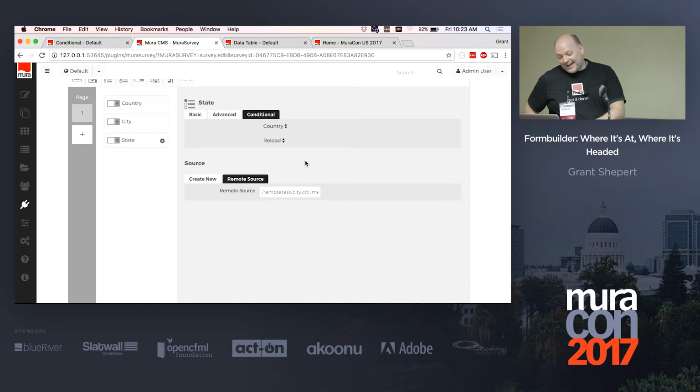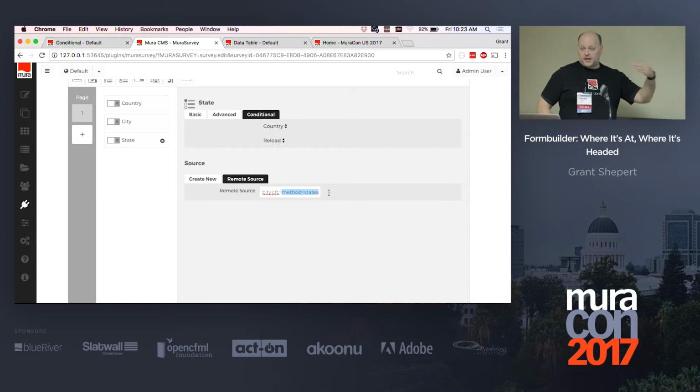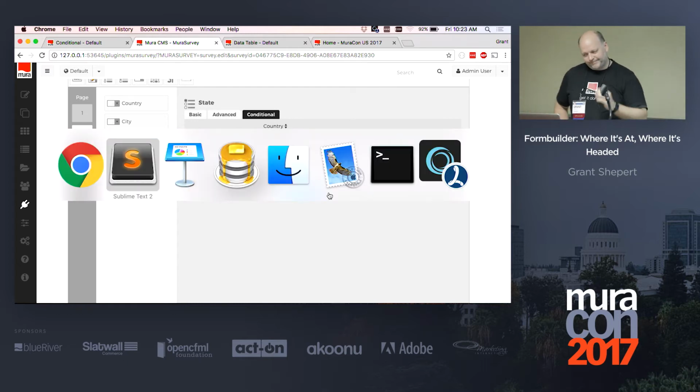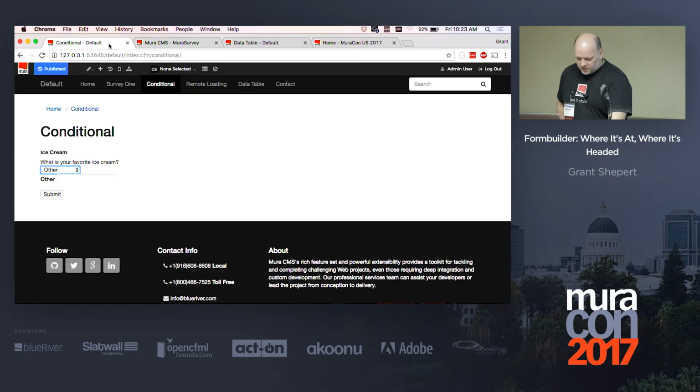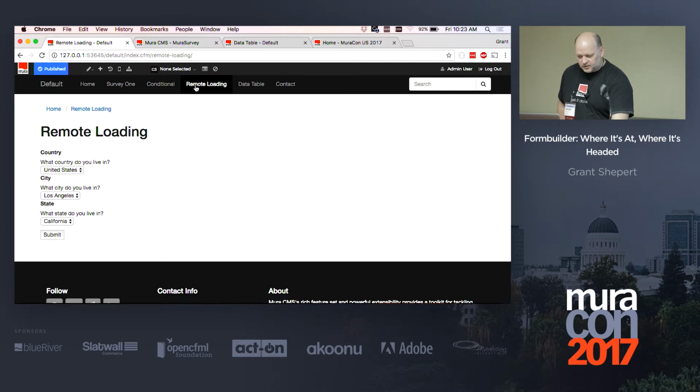Yeah, okay. So again, it's going to that same CFC. All I've done is put in the URL what method to call. If I was calling the JSON API, again, I could put in whatever query string I wanted inside that string, and Bob's your uncle. So let's just see it in action.